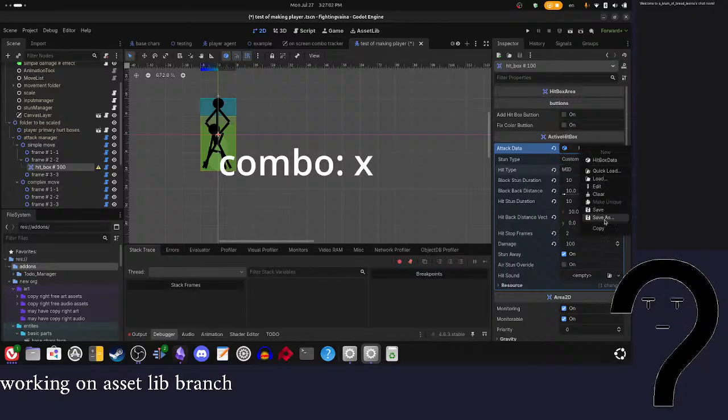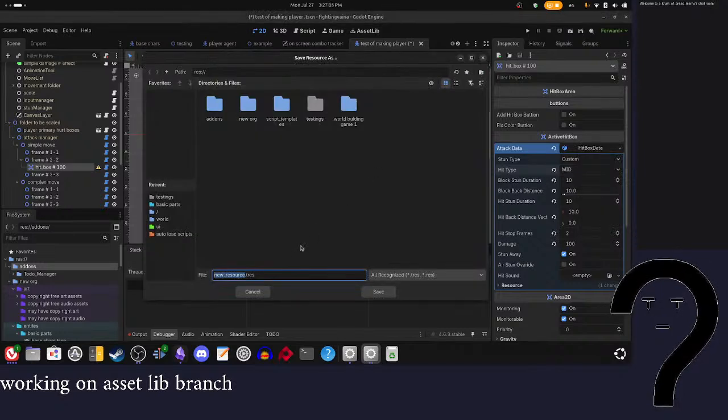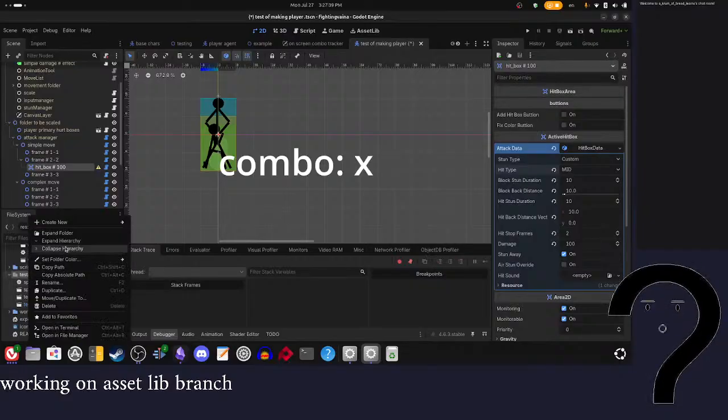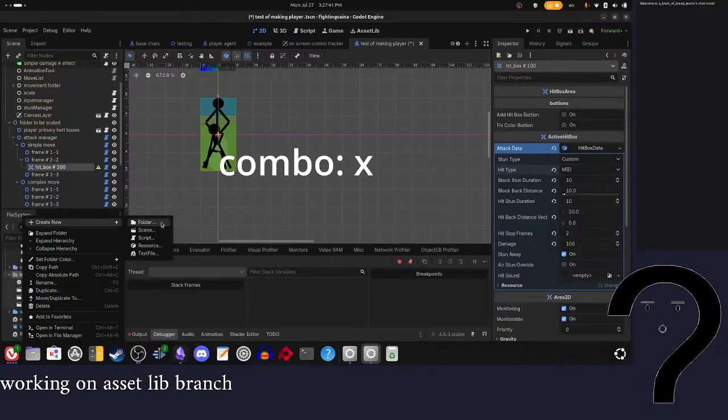And then save as example attack 1. I need a folder here. Expand. No, expand. Create new folder.